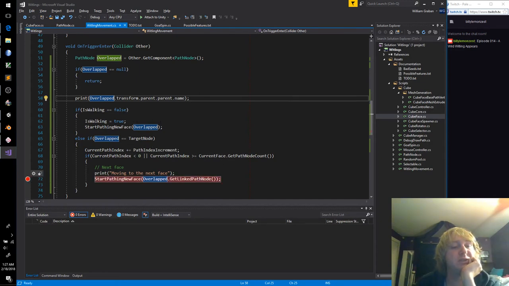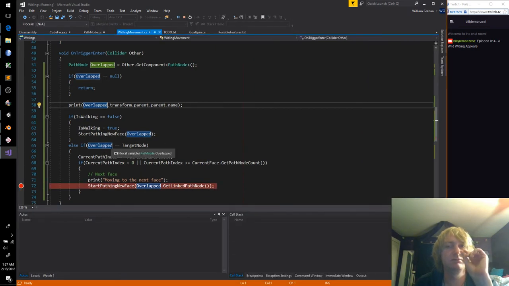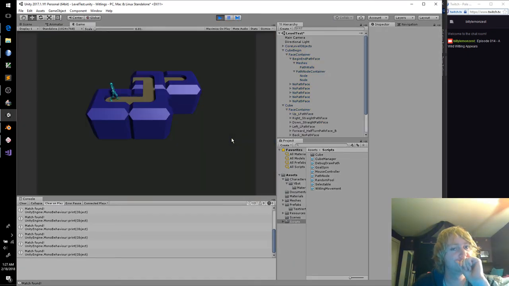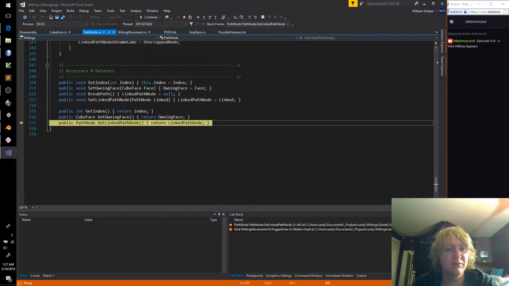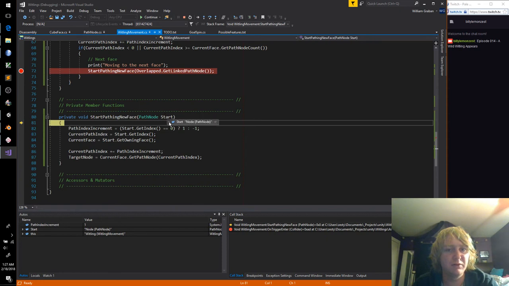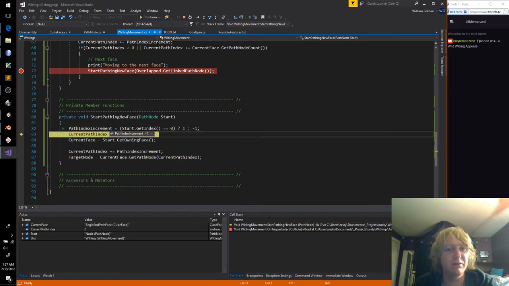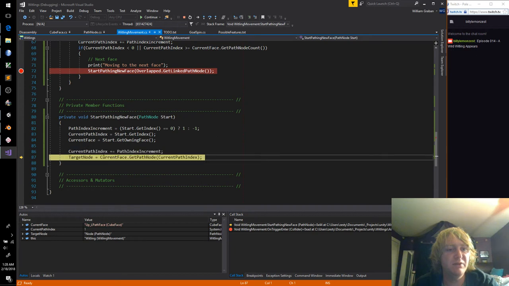Let's put a breakpoint in here, see what's actually going on. How's the time? Going pretty well. Boop. There we go. So we know that our path index increment should be -1 in this case. Cool. Current path index should be 2. Up L. Current path is 1. Yes.